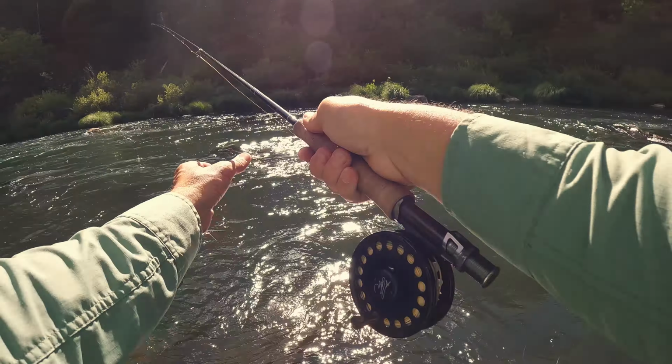Duracell on the point. Frenchie up on the dropper. There's one. Yep. Of course, it goes right into the current. Come on. Nope, this is a good fish. Oh, shoot. He's got control of me right now. This is a good fish.